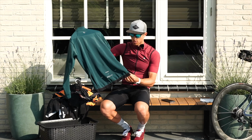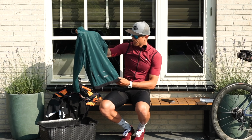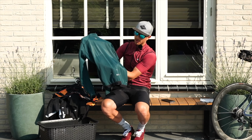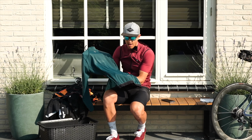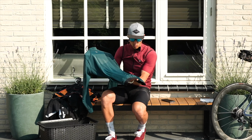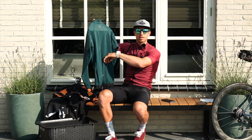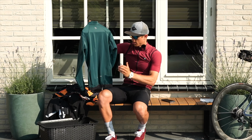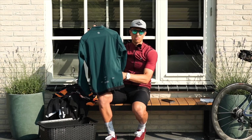I asked SIROKO why they have the zippers and the pockets on the side, and it's because then everything in your pockets stays clean and it gives a clean look. So yes, I can see that, and I have ridden in wet and muddy conditions with other jackets with open pockets at the end and everything would get wet and muddy. However, these pockets are kind of hard to access while you're riding.